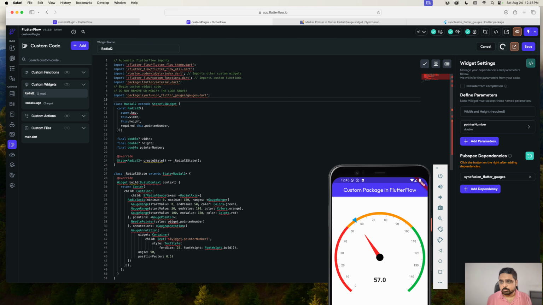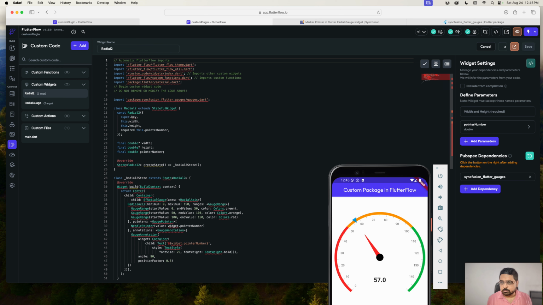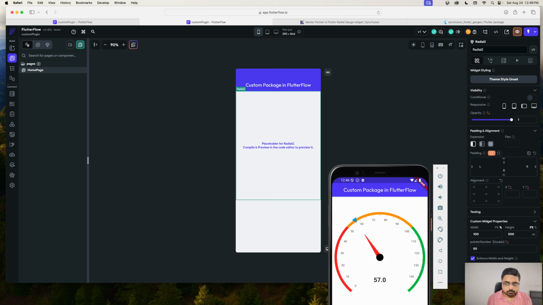It should be coming automatically. I'm not sure why it's not coming right now automatically. So again going to the home page.